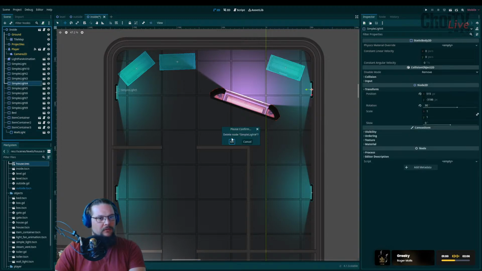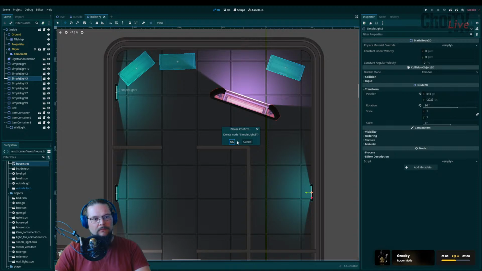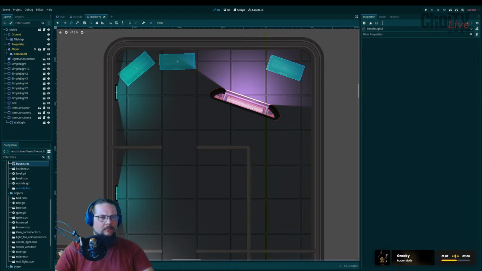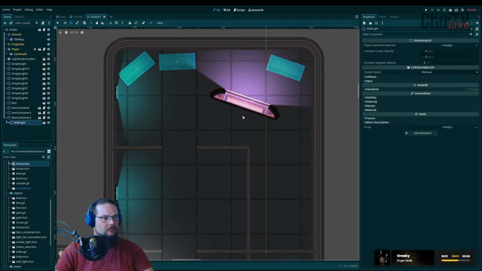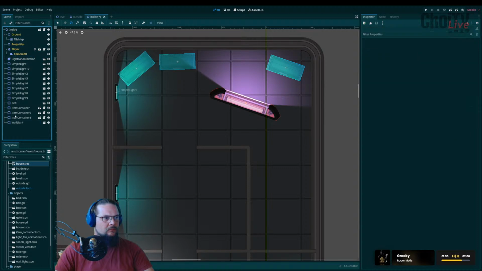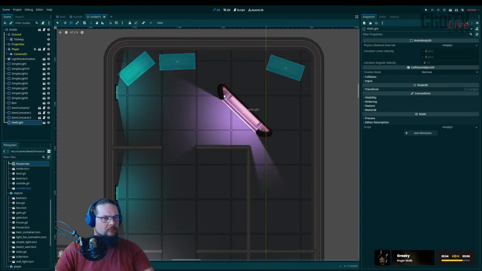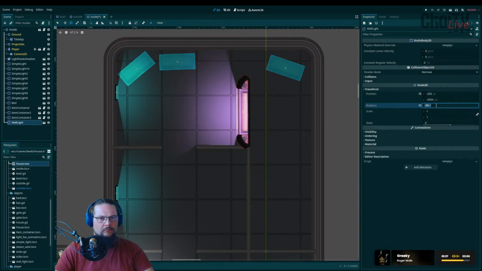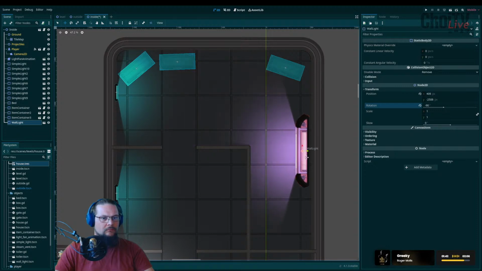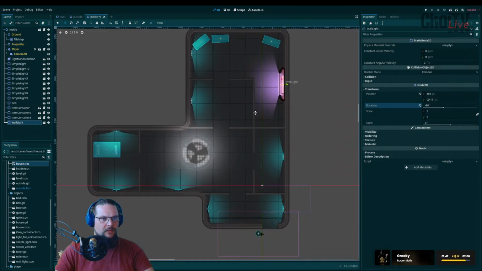So simple light 4, we can delete 3. There we go. Now we have all the objects that we used in our game so far, I think.